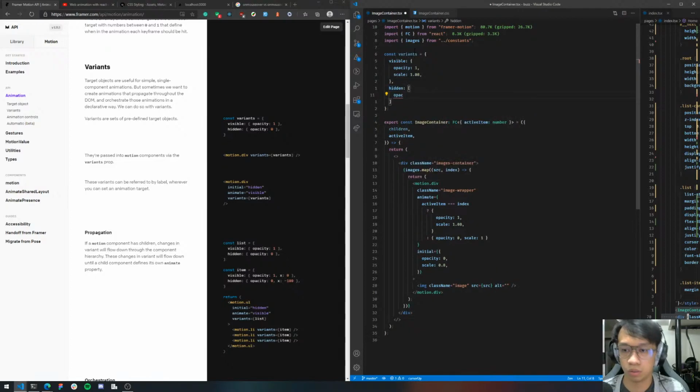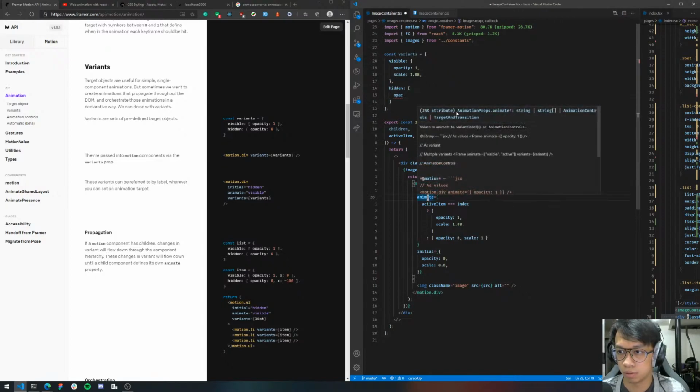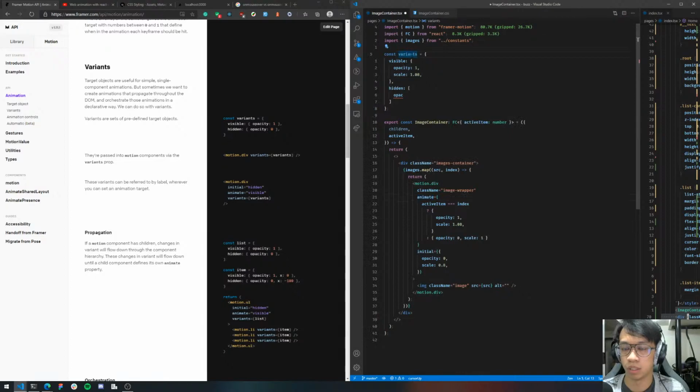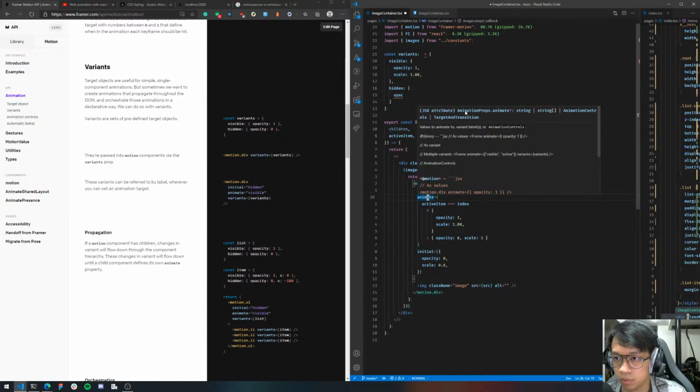Okay, I don't get type completion. That's because this one has the types. So yeah, you could add that. Animation variants. Nope, we do not have that. Okay. I wonder if animation props.